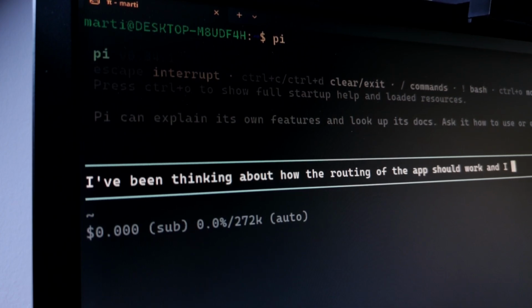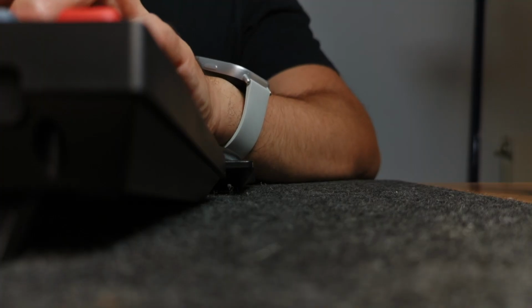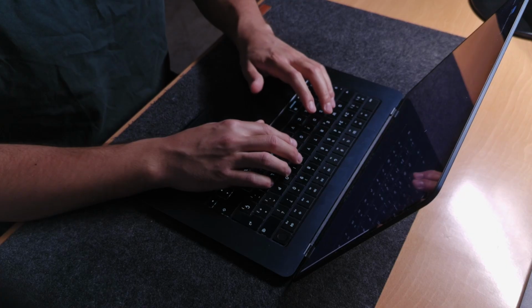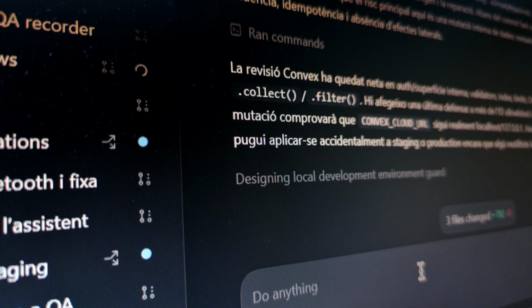So the concept of a software factory has become quite popular, and even though we already had some other techniques that came before, like graphs, loops, and other ones, the concept of a system that covers the whole software development lifecycle really caught my eye. So that's why I decided to start building my own.